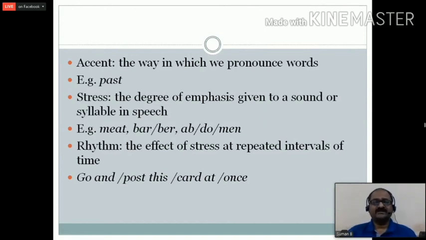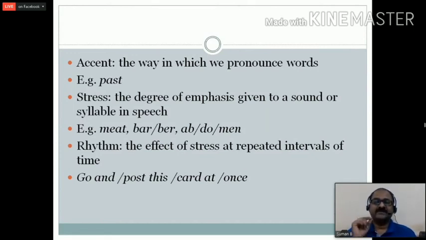So if you take a word like, for example, past, right? A Britisher would say past one way, whereas an American would pronounce it another way. But a typical average Indian would pronounce it a third way. So now here you can see three different ways of pronunciation. The typical Indian way of saying it is what we refer to as neutral accent. So the goal of teaching accent or pronunciation is not to follow the American or British accent, but it is more of deciding what is more used in our environment. So if past is used by Indian speakers, it is accepted.